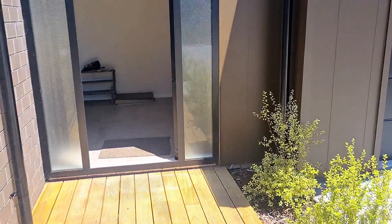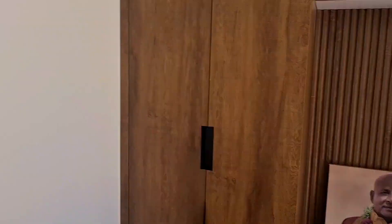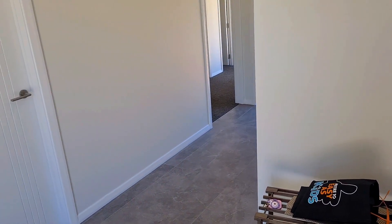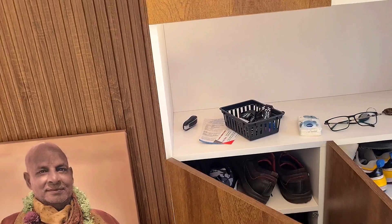We just made our entrance through the main entrance door — welcome home! So we entered from the main entrance and we have this nice, beautiful open plan area. It has a warm feeling to the entrance of the home. We have some nice cupboards in the corner where we keep our shoes, keys, memberships — just general storage space, which is actually very nice. We also have a Shiguradev shrine which we'll hang up later on.